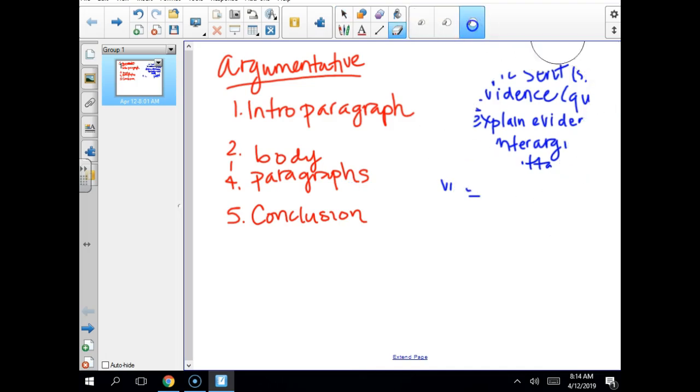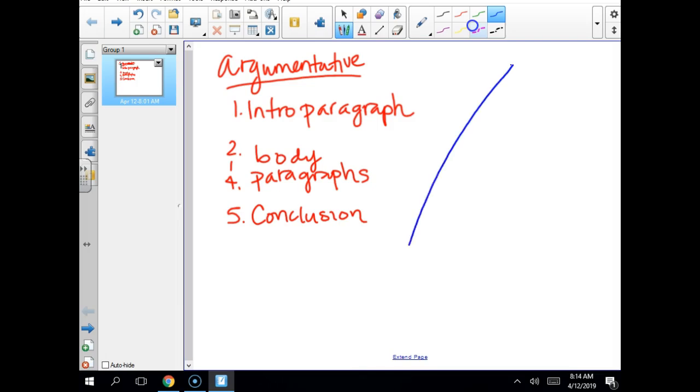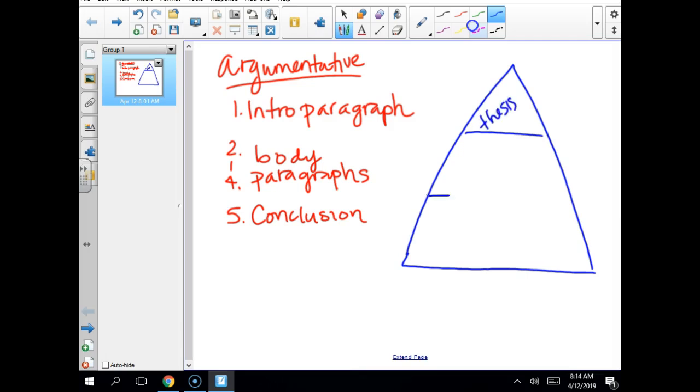So let's go over how to do that really quick. Let's do blue. Okay. So now it's the opposite. Now we're going to go really narrow to really broad with the conclusion. What's the first thing you want to do in a conclusion, Riley? Restate your thesis. Yes. You want to hit that thesis again, okay? Just in case your argument waned at all in the reader's minds, you're going to hit them right back into it, okay?